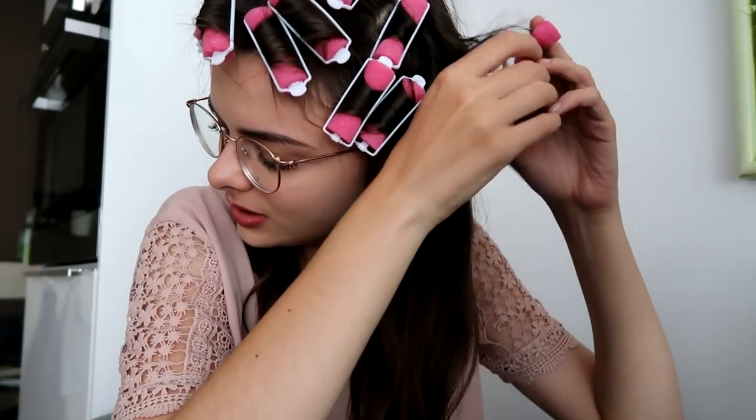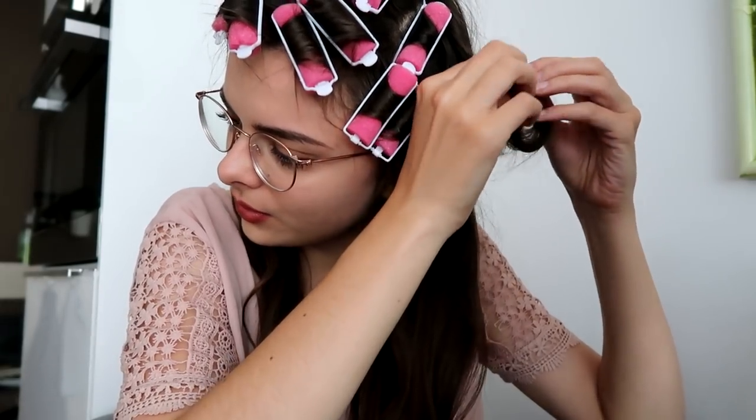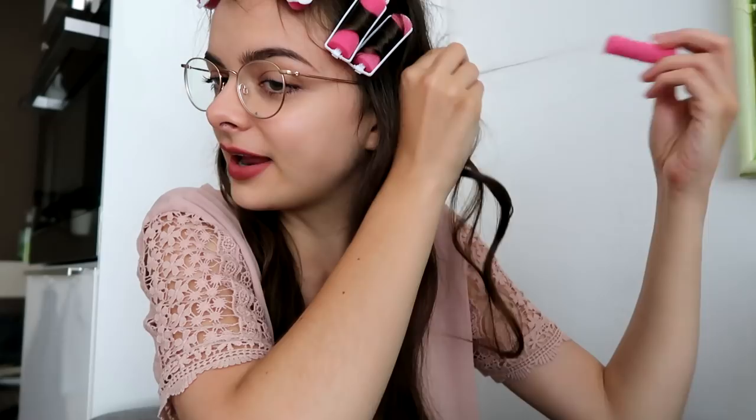That went pretty smoothly. The first one got stuck — but you know what, I can just pull out this plastic bit. A little bit of hair didn't come out with that, but maybe it's a little bit easier to work with because it's soft now. Taking out the plastic is actually a really good idea; it makes it a lot easier. Can you see how some of my hair — the pieces I rolled first — are already getting curled? That is so cool.